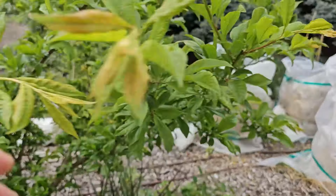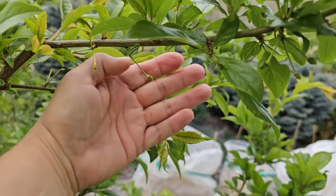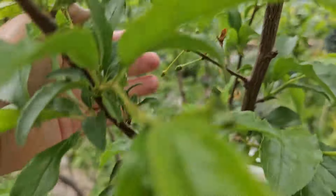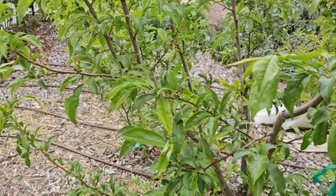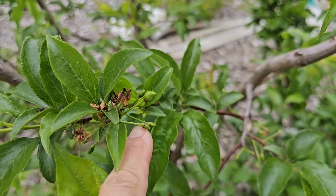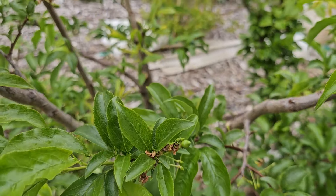As for a fruit set on the pluots, there are a few that may actually make it — some that won't and some that will. So we're at least going to get a couple of fruit off these. There's a few over here too. This one for sure is going to set fruit. We're actually going to get pluots this year — I'm really excited.